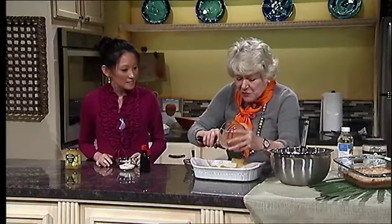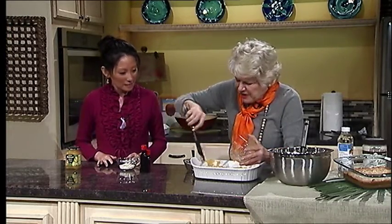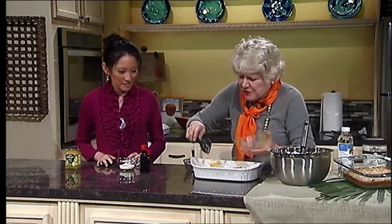So this is kind of sweet? Yes, it's more of a sweet, tarty, but not like jelly would be. And it's got a lot of texture to it, doesn't it? It does. Okay, so we've got the lemon curd on there.